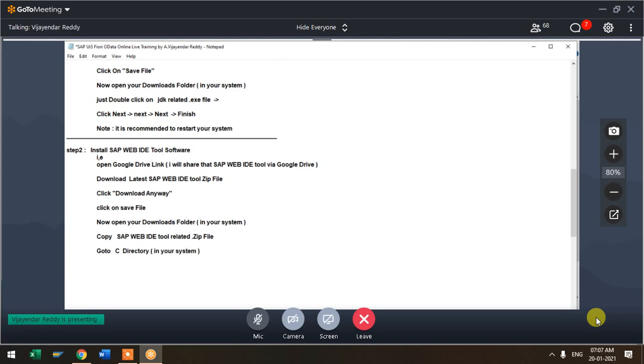I recommend you to go for C directory in your system. Under C directory, just create one new folder. For example, SAP Web IDE tool.